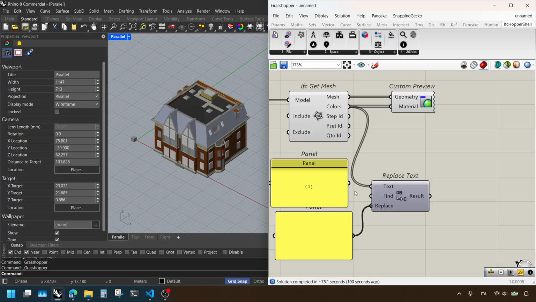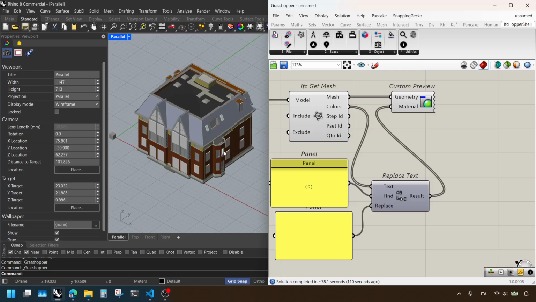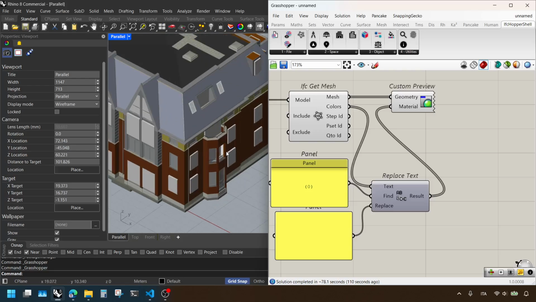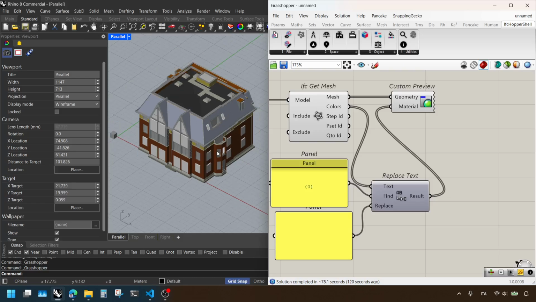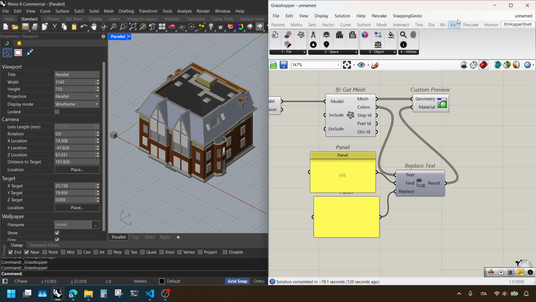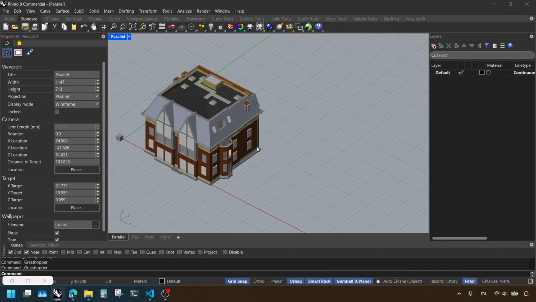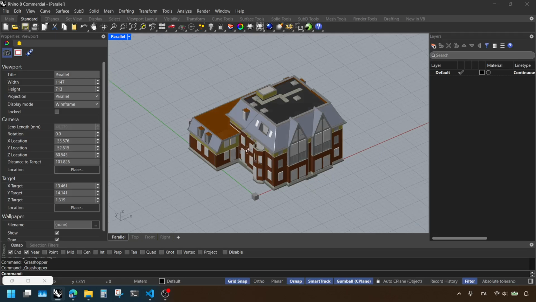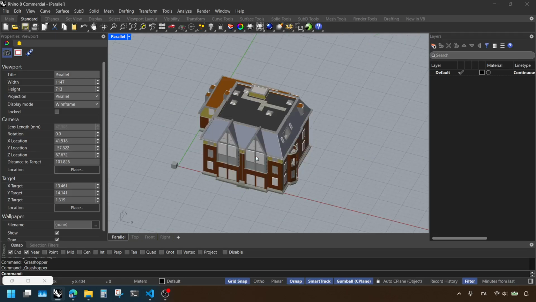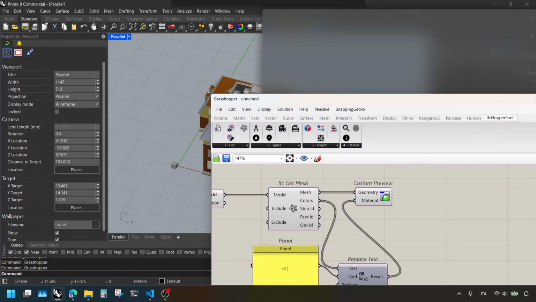So we'll replace it with an empty panel, and we will find this 0. And then if you take this, it won't have that 0 anymore, and you drop it in, everything will be colored correctly. In fact, you saw that this became white, and before it was just without the color, so a null color. Okay, so this is how you preview the file, and then you can inspect it here, and it's just any 3D model. You can bake it and use it as always. So this is about the geometry.